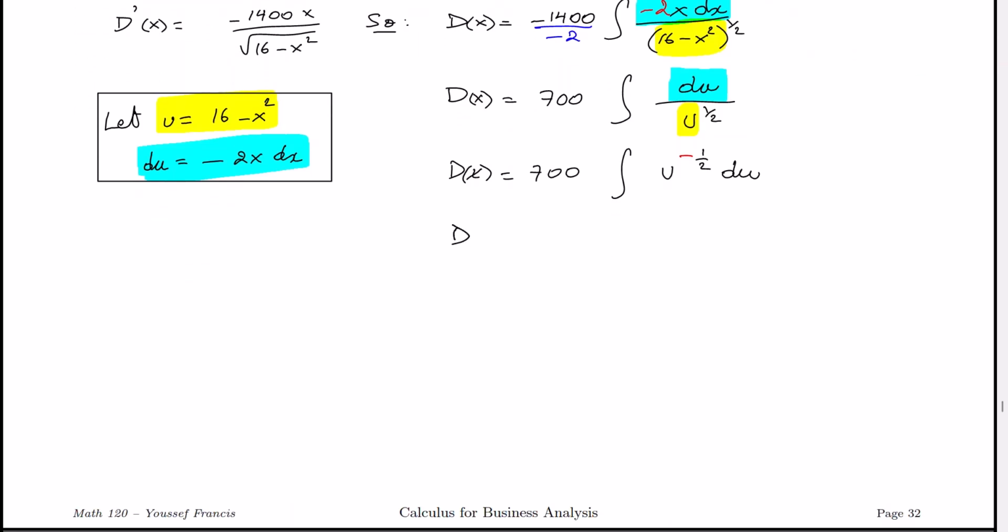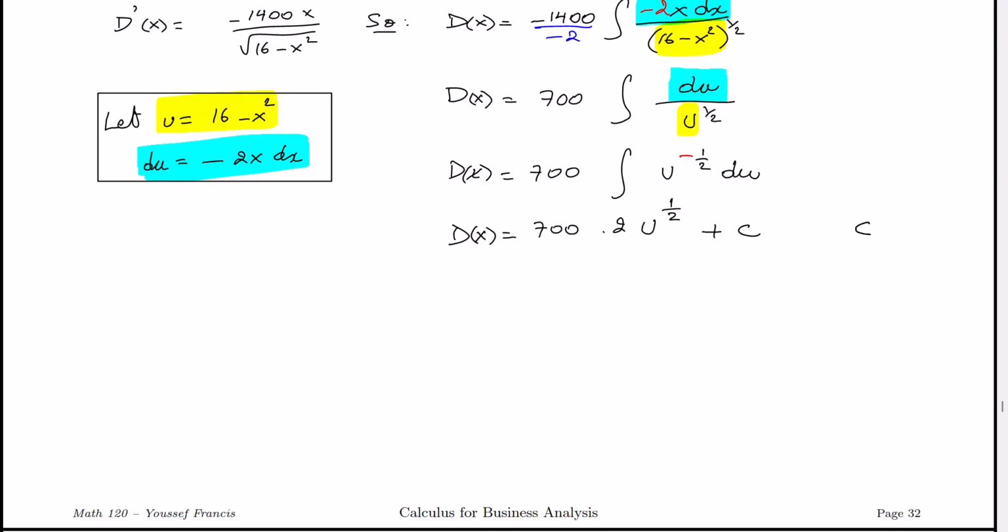So now, what's the antiderivative of u to the negative 1/2? Well, I'm supposed to take the original exponent and add 1 to it and divide by the same exact quantity. But negative 1/2 plus 1 is really just simply 1/2. And similarly, the denominator will be 1/2, but we don't like to do this. We like to write this upside down in front of the expression. So we're going to write 2 over 1 and just get rid of the 1/2. By the way, 2 over 1 is just simply 2.